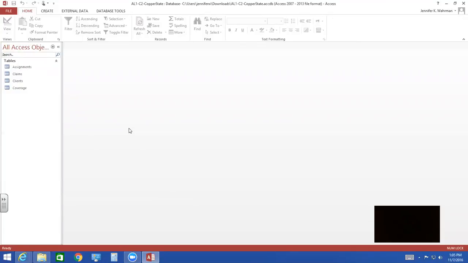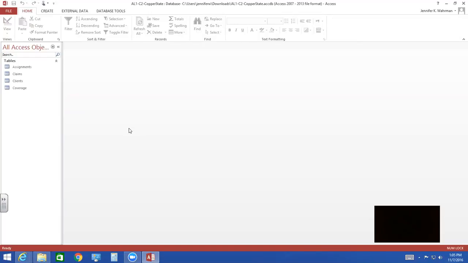So the clients table has a relationship with the claims table. The claims table has two relationships with the coverage table. The client also has a relationship with assignments, and so on and so forth. That's what we're going to work on today.